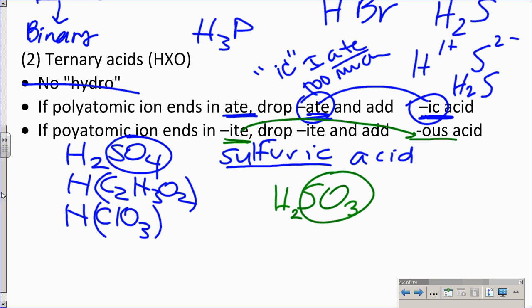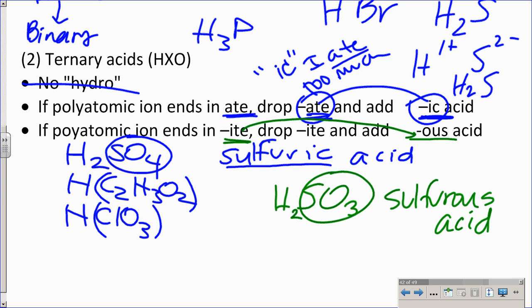Okay, so how does this change? This first one is sulfate, and we went sulfuric acid. How does this one write? Sulfurous acid. Sulfurous acid, right. So, if I say sulfurous acid, in your head you go, oh, os goes with ite, and ite is 1 oxygen less, and then 1 oxygen less is SO3 2 minus, and you pair that with an H, and that's H2SO3. Just like a 5-step process. Yeah. 6-step process, depending on if you know it. So this one's just a little bit more suffix heavy. So you just have to work on it.